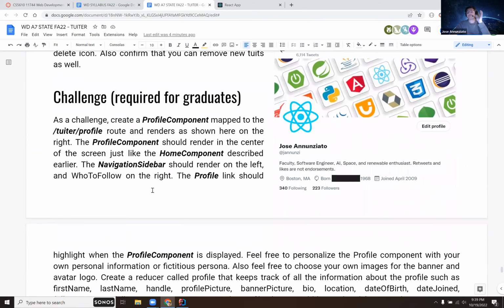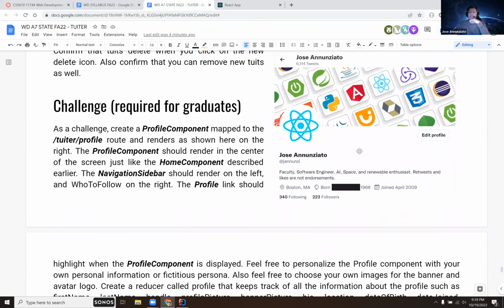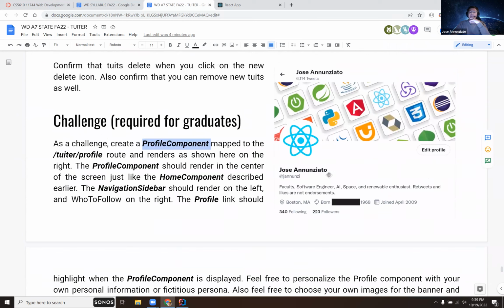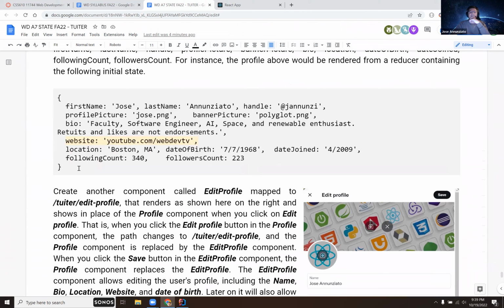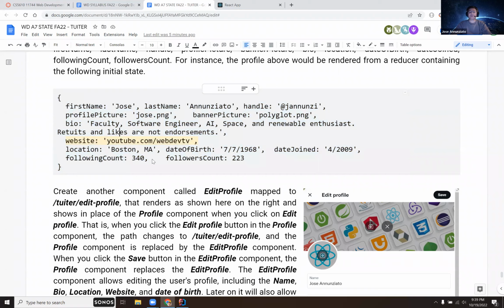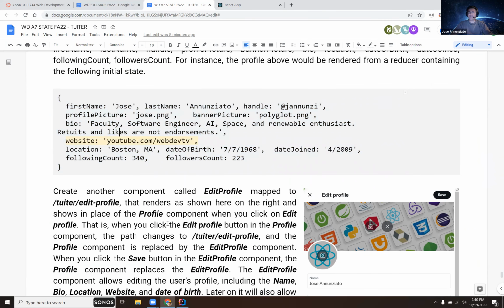And then the challenge, so that's the assignment, asks you to create a profile component. If you navigate to the profile component, it allows you to edit your name and show some data. I removed my date of birth here, and so the reducer should take in this as the user. This is very much what we had started working on, the current user. We have a reducer with an initial user here. So this is somewhat that, but a little more involved with pictures and whatnot.